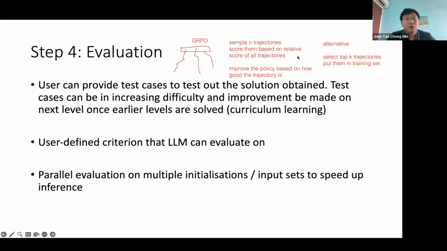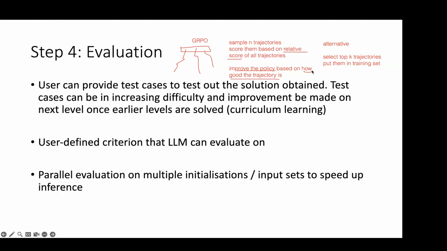I'm saying that GRPO uses objective scores to improve. These relative scores are all based on objective scores. If you don't use objective scores, you might end up improving wrongly, because if we ask an LLM to say how good a trajectory is, you might end up in a loop, since sometimes the LLM says it's good, sometimes it says it's bad for the same piece of code. I see. But this is a different level, right? GRPO is used to post-train the LLM itself, but in AlphaEvolve we're talking about the whole system, which has the LLM as one of its components. So it's really a different level.